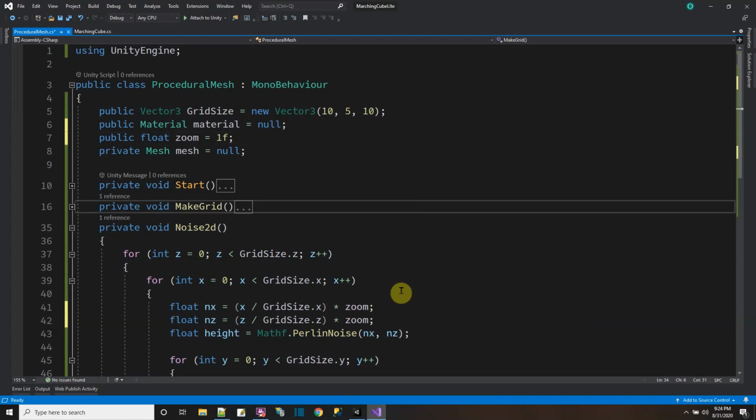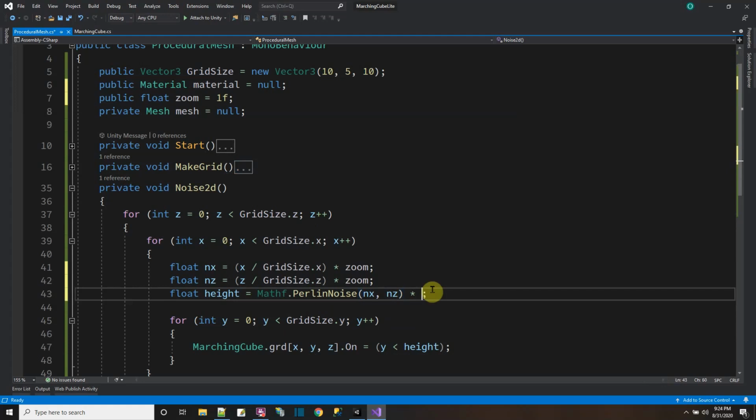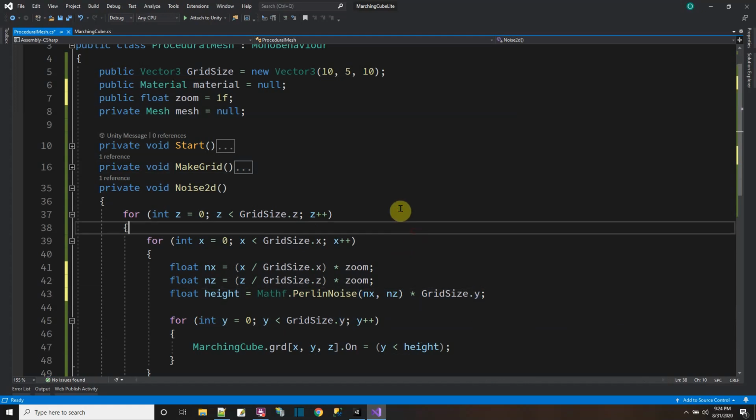All right. And oh, I took this value for Perlin Noise. It's literally between 0 and 1. Well, that's not enough because 0 and 1, that's never going to go up in the Y or down. That's always less than 1. That's why everything was flat. So here, let's multiply by our grid size dot y. All right, so we could have some height and stuff like that. Yeah, maybe that'll make a difference.